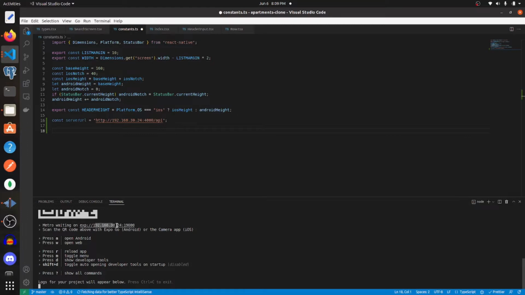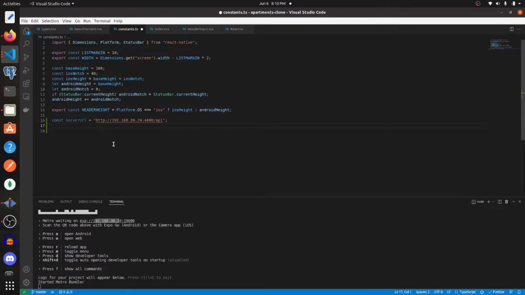Just copy this IP address and prepend it with HTTP. And then for the port, we're going to be using 4000 on our server. And then for the base endpoint, we're going to have API. So follow 4000 with /API.